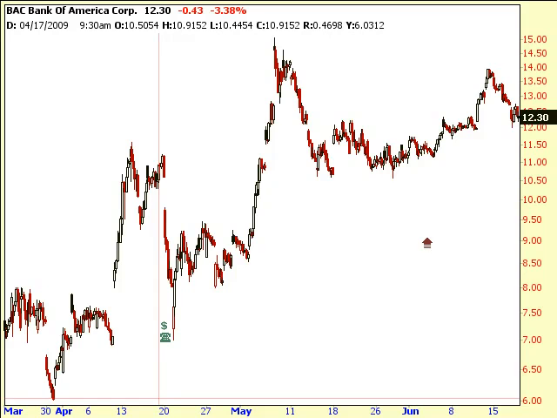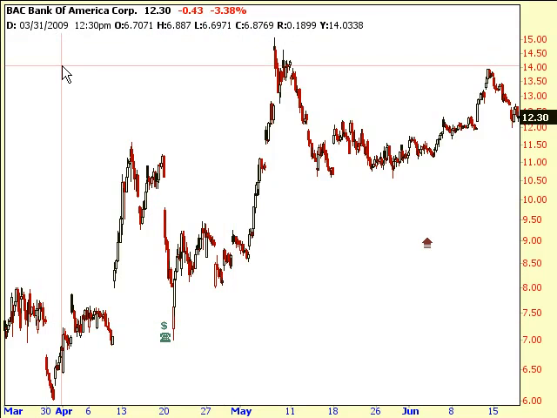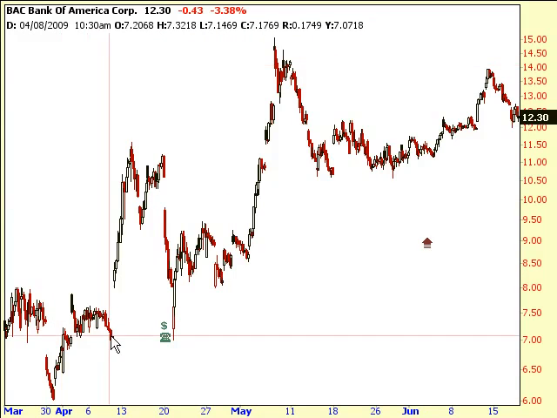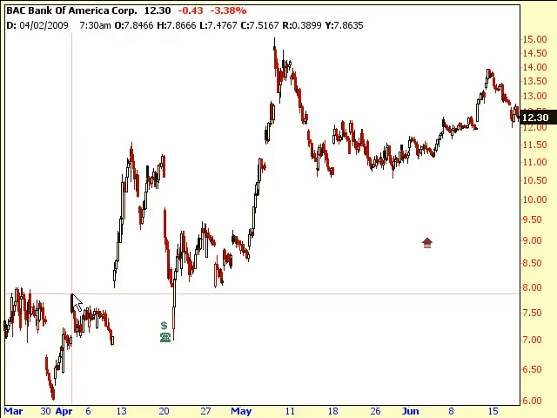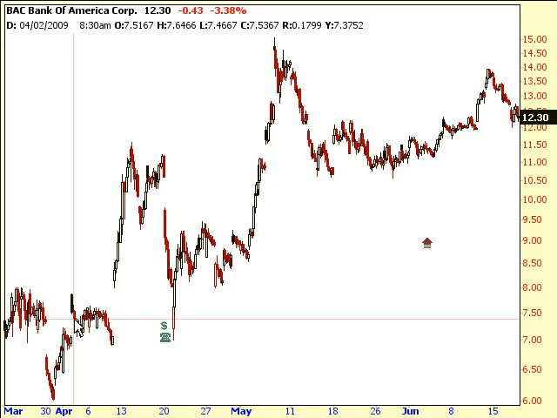Why is this useful? Well, as you can see from this chart here, this is a chart of Bank of America, 60-day, 60-minute. And as this stock runs up, you can see here, now it's starting to come back down. It's pulling back. Here's a $64,000 question. At what point do you get in? If you think this is going to go up some more, at what point do you get in? Where do you think it's going to stop? How do you know? Fibonacci retracements are the tool to use when trying to figure that out. They can at least give you some sort of guidelines.